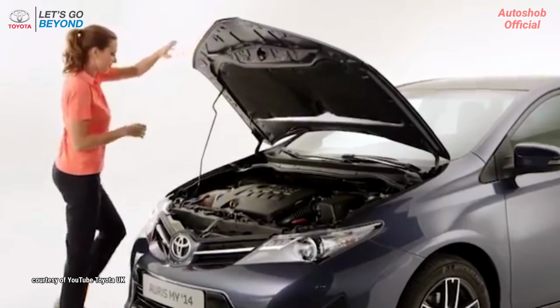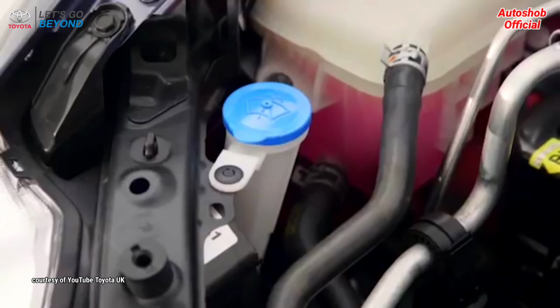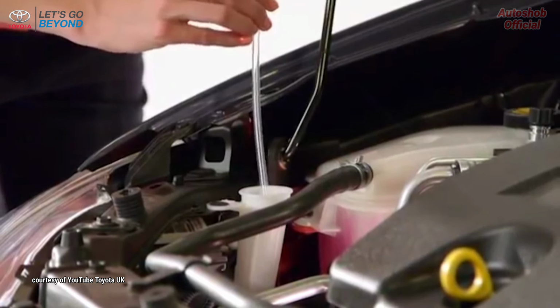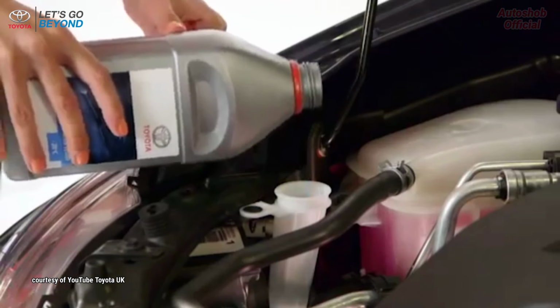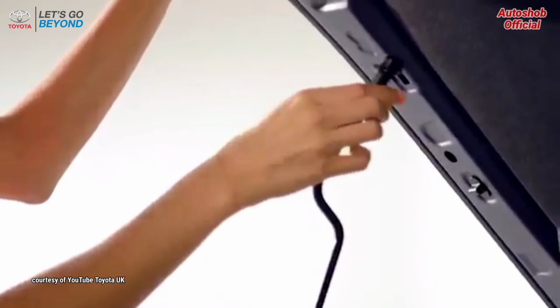Locate the reservoir cap displaying the windscreen and spray icon. Open the cap. Where available on newer vehicles, check the level of the washer fluid by holding your finger on the depression hole and set down the cap. Then, pour in the washer fluid, filling it to the top. Close the reservoir cap and lower the hood.